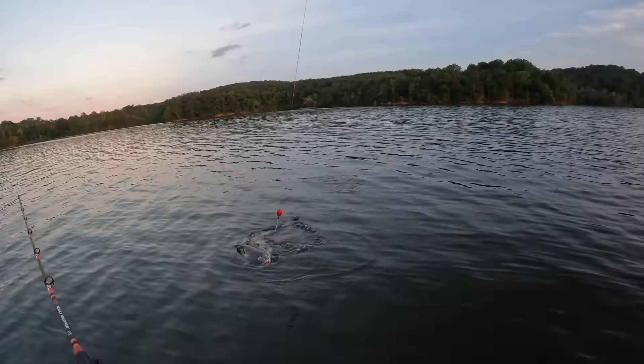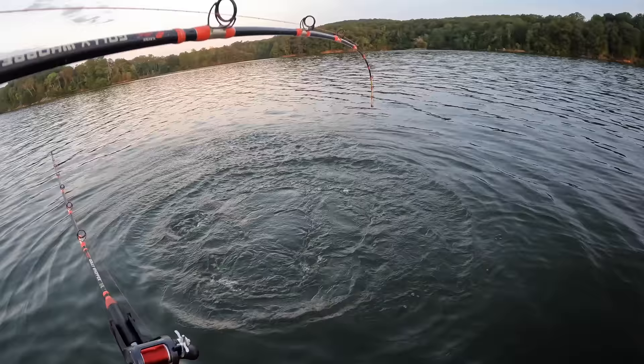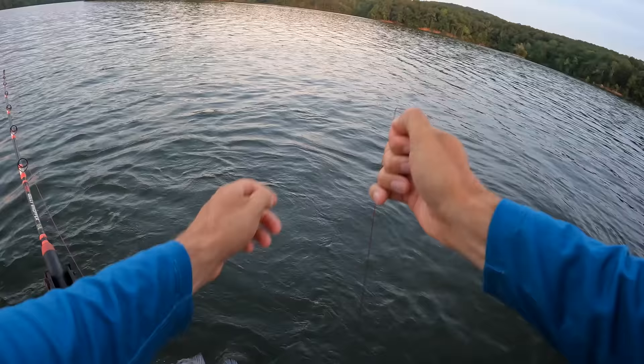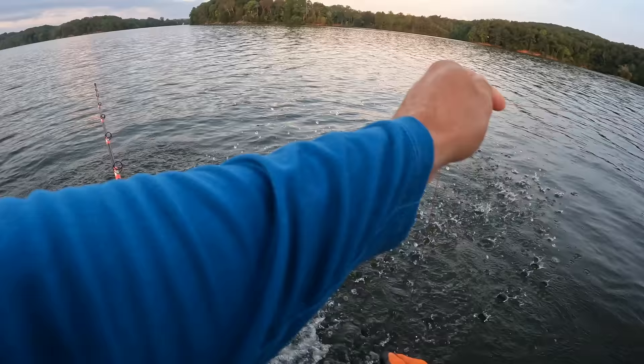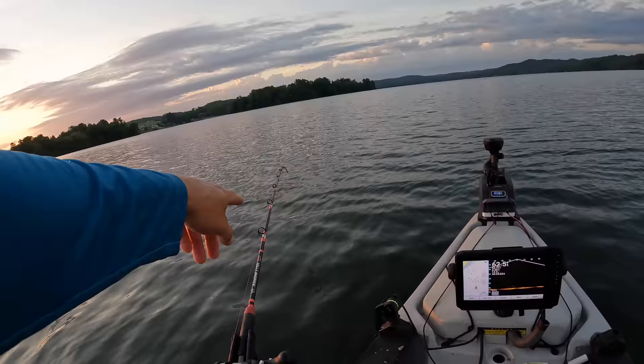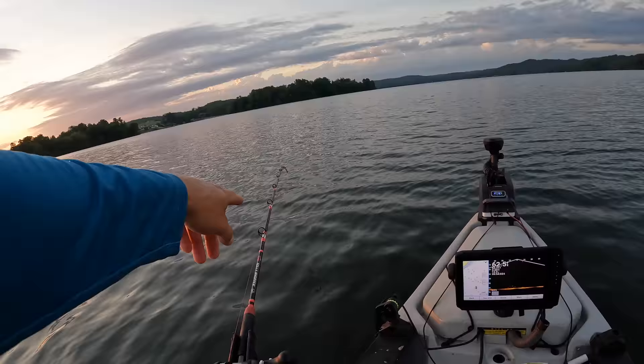That's not a bad start right there — a larger dink, smaller fun size. He got mad. He wants to be known as a smaller fun size. You probably ain't seen a sunrise in years. This fish said he's seen one sunrise in his whole life, so he's going to see another one up here. Oh no — that fish ain't going to see the sunrise. My line broke, y'all. This other line just got hit though. I don't know what happened there with that hook — he just busted. He wanted a souvenir.